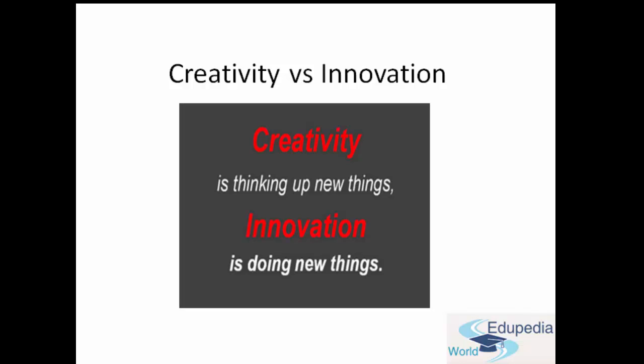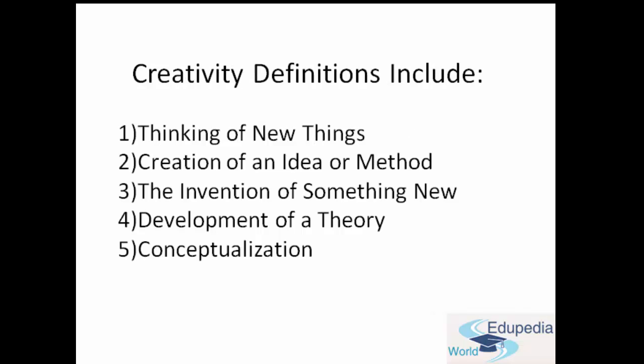You're bringing them up. You're linking things together, which is vitally important. And then innovation is doing new things. Okay, so creativity is thinking up new things, and innovation is doing new things. This is one of the things that has been used to differentiate between creativity versus innovation. But we're going to go a lot deeper in this because it is indeed a lot deeper.